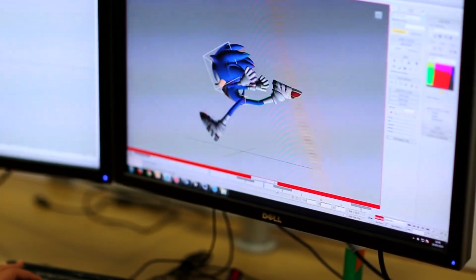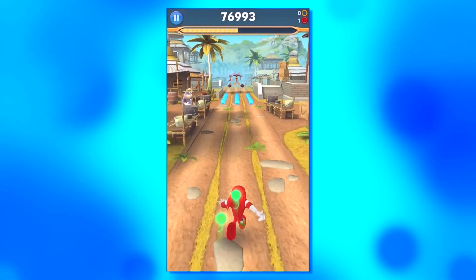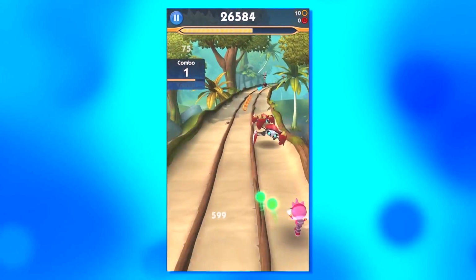Once Simon's finished modelling and rigging the characters, they're passed on to me and then I provide the animations. What's nice about this game is that we actually have bespoke animations for each character rather than using one set. So it's nice to do the big powerful animations for Knuckles to the little girly ones that Amy does.